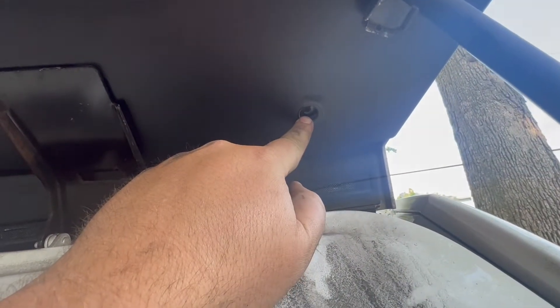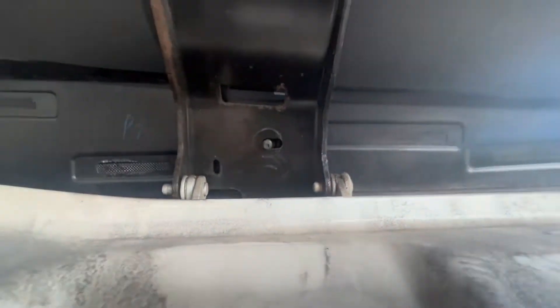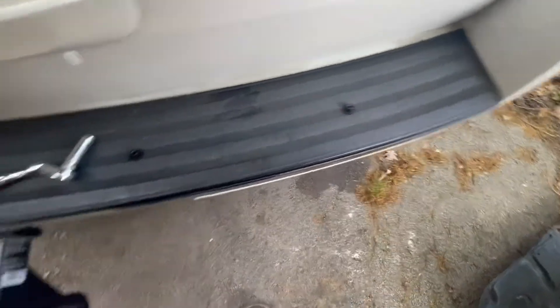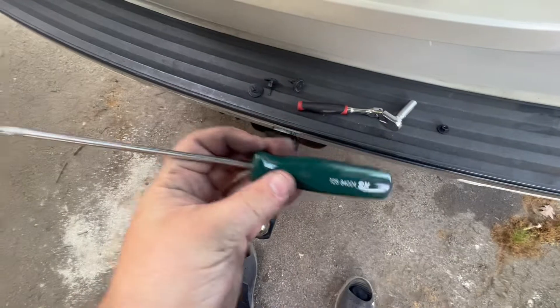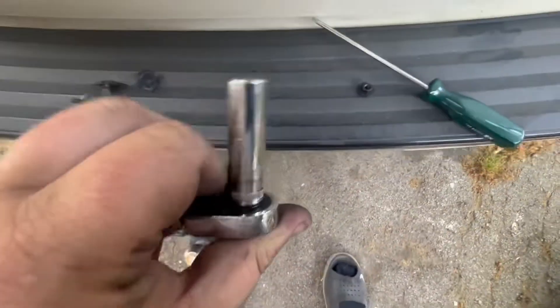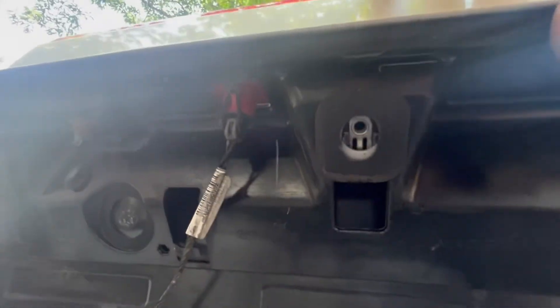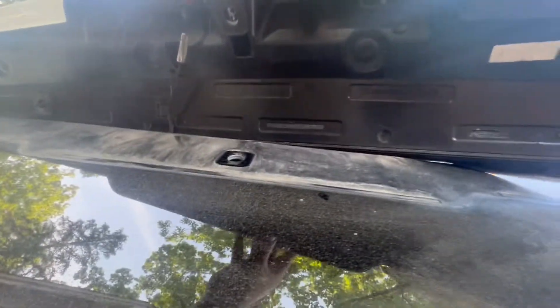So all we're doing to change this — we pull out the bolt there, T25. T25, 10 mil there. It's going to be T25, 10 mil, T25. That's all you do. Back that out. That's why I use this T25 Torx 25 screwdriver from SK and a 10 mil socket. Take those two nuts off and then the whole back glass piece should pull out. Just like that. Unclip that plug right there and stick a new one on, and you'll be good to go.